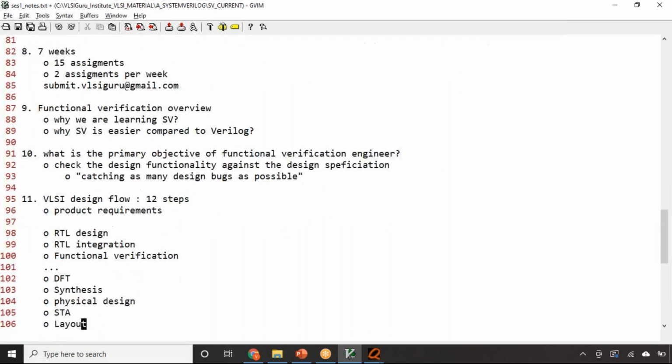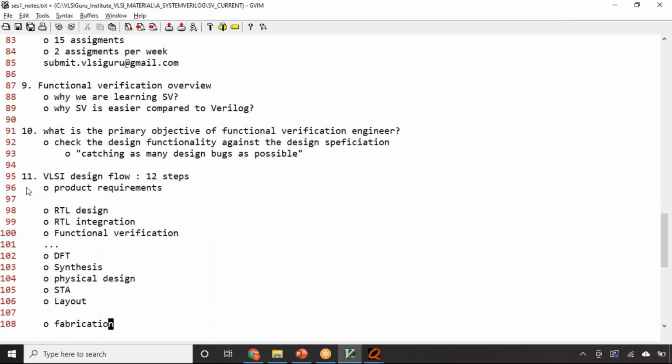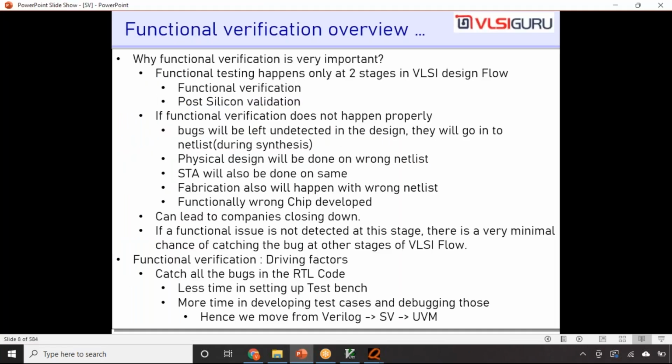So what I'm trying to tell is, among all these 12 steps, there are only 2 steps where functional testing can happen. One is functional verification, one is post silicon validation. If we don't do the functional verification properly, bugs will be left undetected in the design.